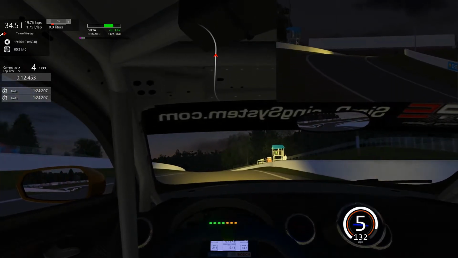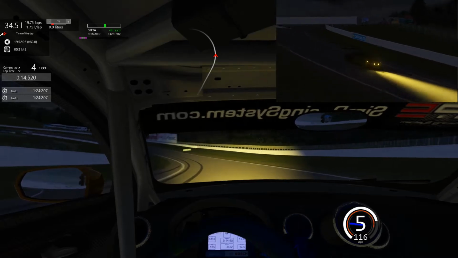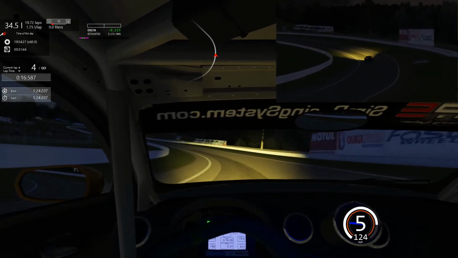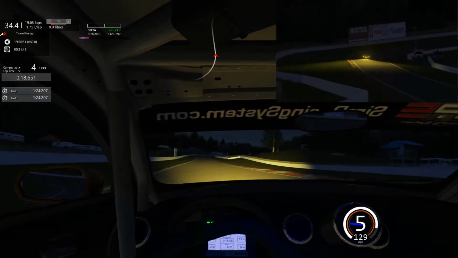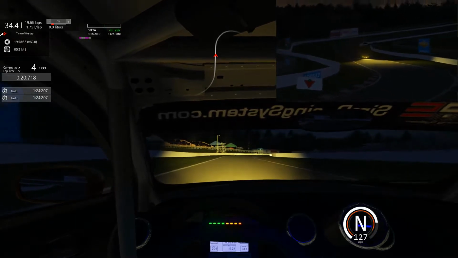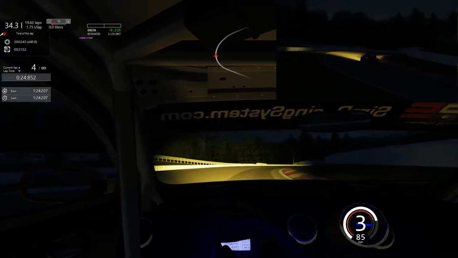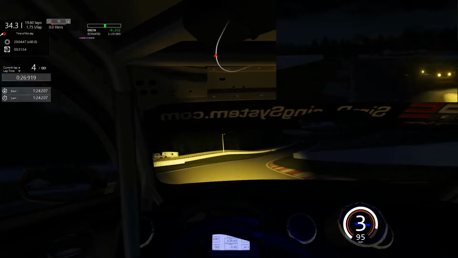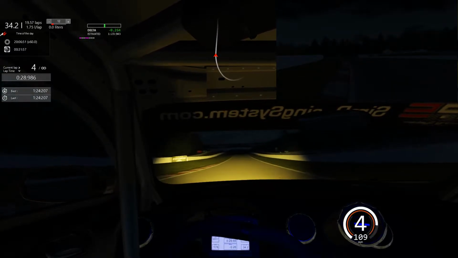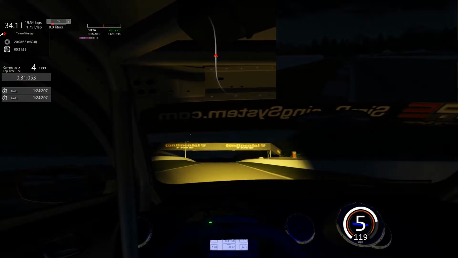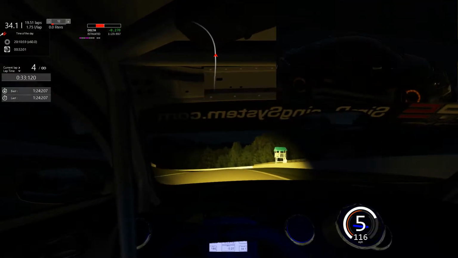But as you'll see, driving into the night here, one of the problems that this is going to have, especially now that night races are going to be a thing, like, oh my goodness, we can do night races in AC, let's do them all the time everywhere, right? Just like iRacing has been doing, hey, we have day-night, let's do it all the time. This version of the track doesn't support it very well.